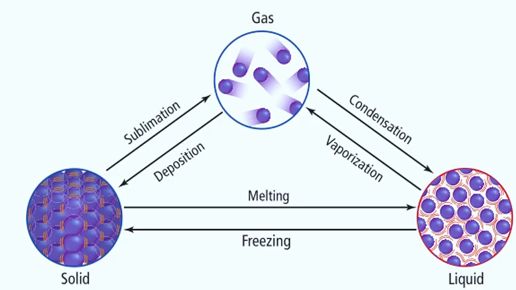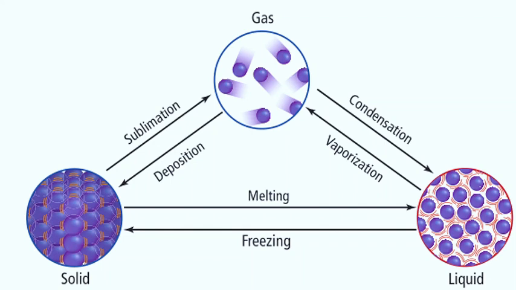In the next slide, I'm showing you here the phase changes. Phase changes is simply the change in the state of matter from solid to liquid, liquid to gas, and vice versa. So I'm showing you here a diagram. We have 3 states of matter represented here because they are the most common states of matter that we can observe in our environment. We have solid, liquid, and gas. And there are arrows that you can see here in the diagram. Arrows have labels below and at the top of each arrow.